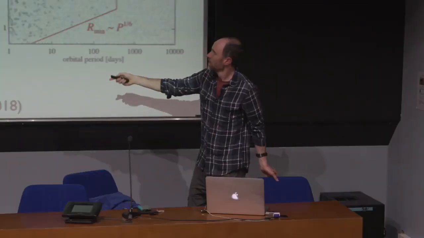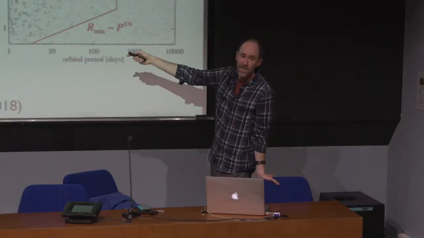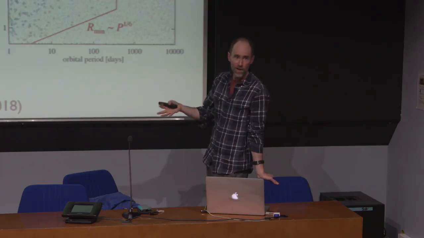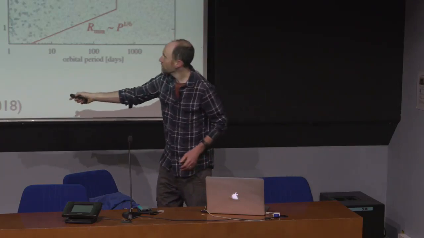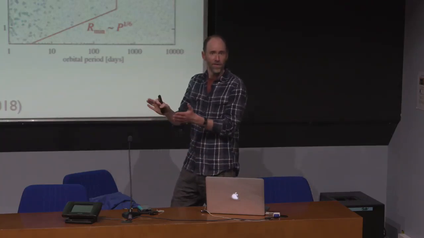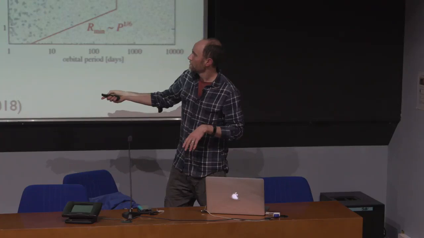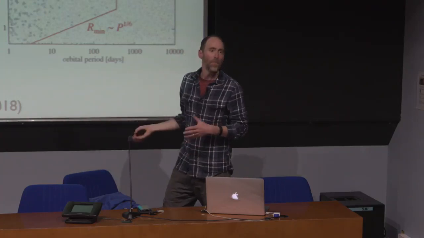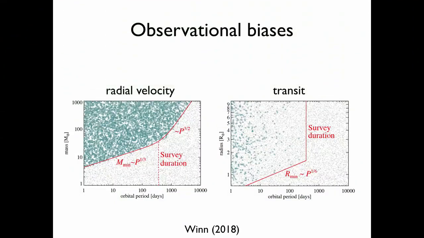Basically, this is the parameter space that is available to radial velocity surveys. The longer your survey goes, the more widely you can find planets, on wider and wider orbital periods. But it's hard to get to wide periods and low masses, for example. You're generally biased towards short periods and high masses. That's the bias inherent in that technique.